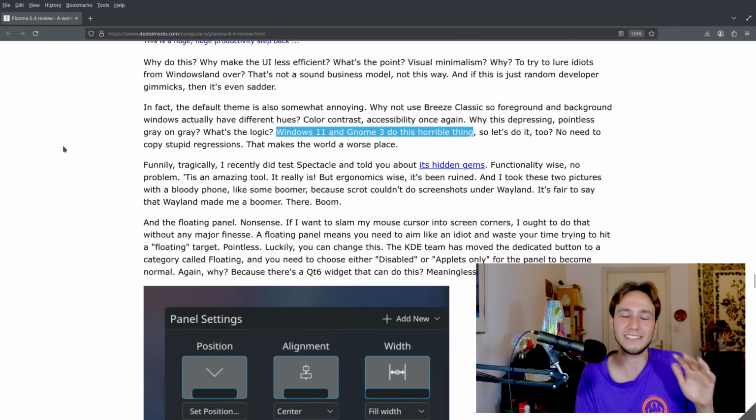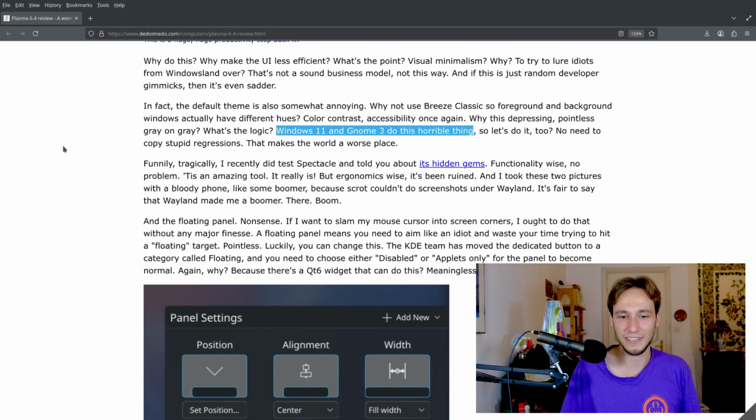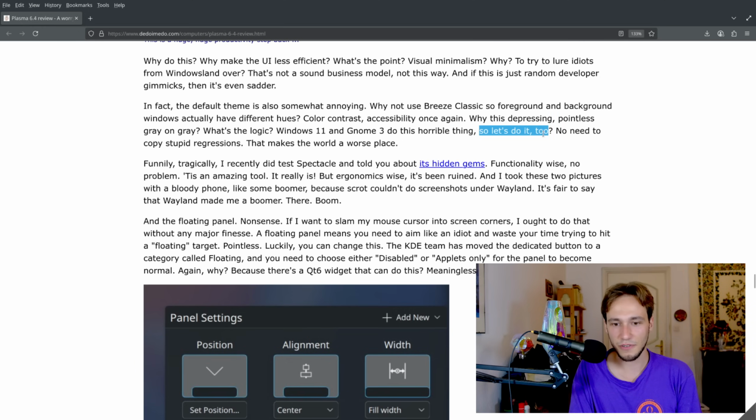And I think that it's not because it's trendy, it's because users react better to it. So let's do it too. No, believe me, we have no issues just not doing what Windows 11 and GNOME are doing if we think it's bullshit. Case in point, these CSDs. We don't do CSDs. We think it's a bad idea for plenty of reasons. We use SSDs. And I'm happy with that decision, and even if everybody else is doing CSDs, we just stick with SSDs because we think it's better.